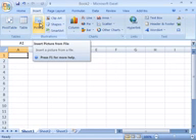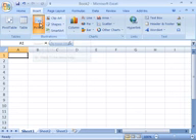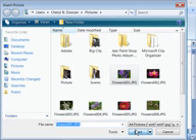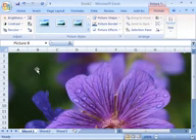To insert a picture that you already have saved somewhere on your computer system, simply select the Insert Picture from File command up in the Illustrations group. From here, you can go ahead and select the picture that you might like to bring in and then click Insert. This will bring the picture in based on its size and formatting and resolution. It could come in quite large, such as the picture you see here.